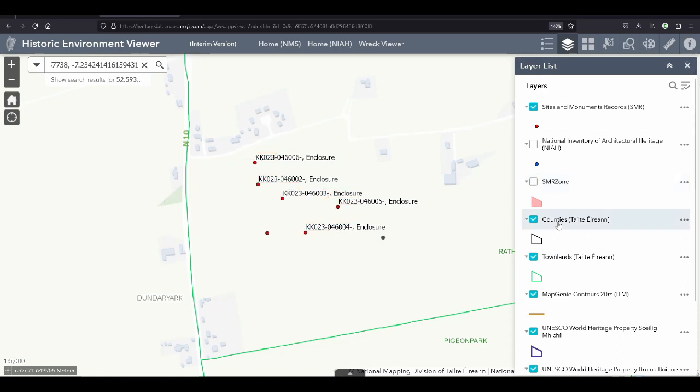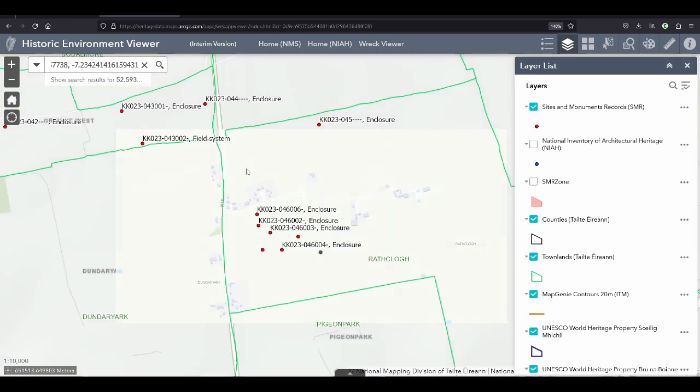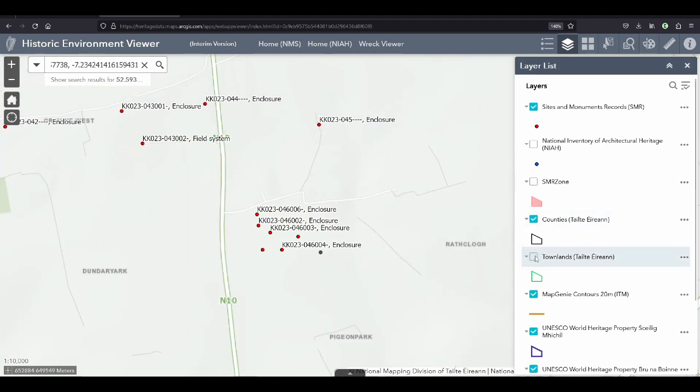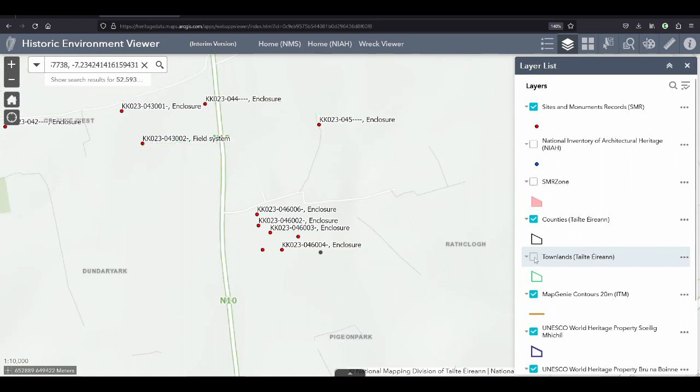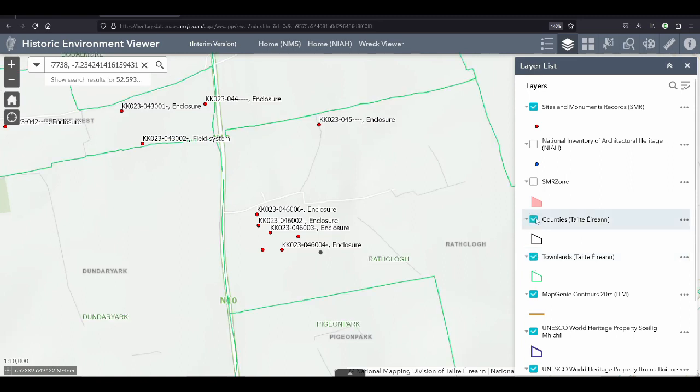And then you also have the townland boundaries here, the green lines, which are important for the report. They're the green lines, you can turn them on and off, and you have the name here in green letters and then also again in grey letters. And the grey letters will remain there because they're not part of the layer. Just the green stuff will vanish. And you have the counties as well, what we already know, we're in County Kilkenny.